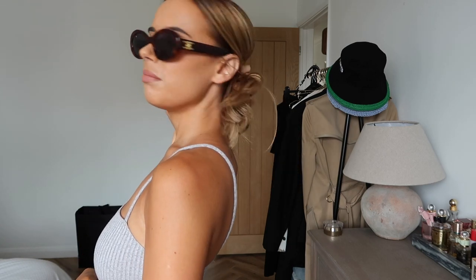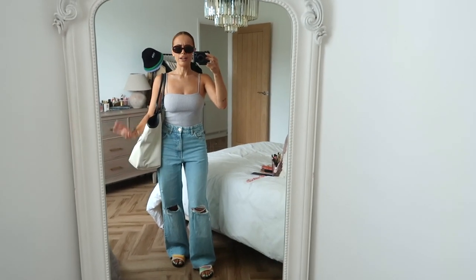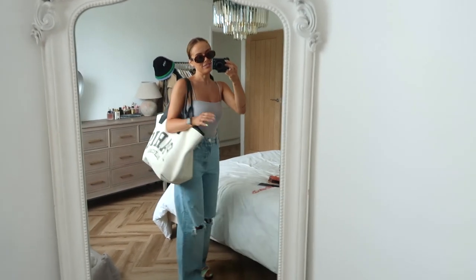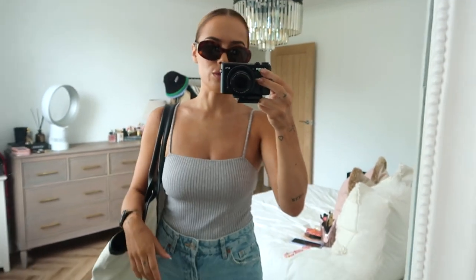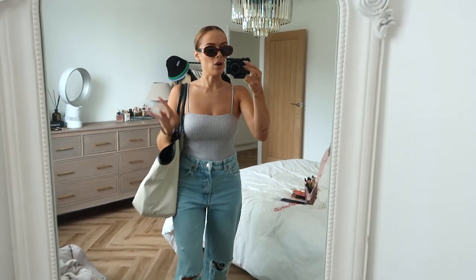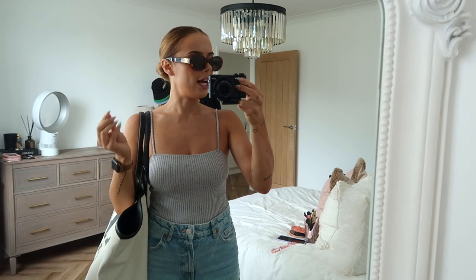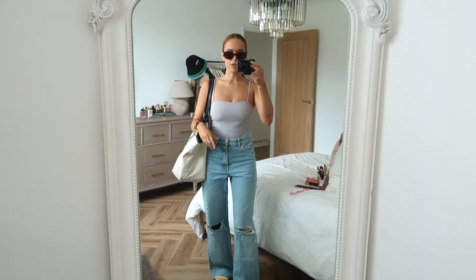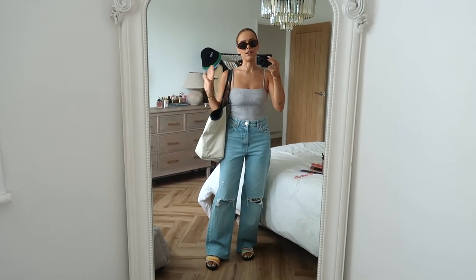I absolutely love it — it's really delicious. Also how nice is the bottle, I love a little bit of frosted glass. Sunnies — Celine, can't remember what these are called. I think I'm going to put my hair up in a bun. Here we have today's very basic finished look but it's really comfy, really easy and I like it a lot. I've gone for slick back hair because it's hair wash day and I couldn't be bothered.